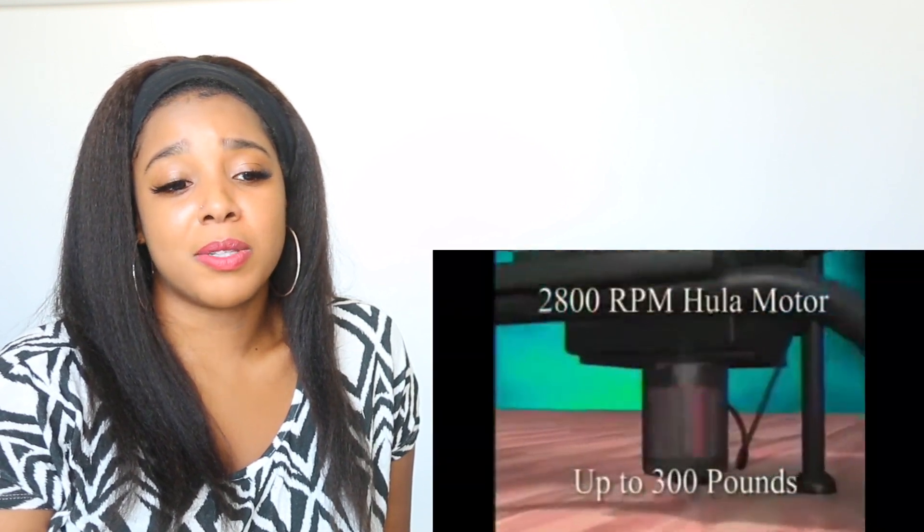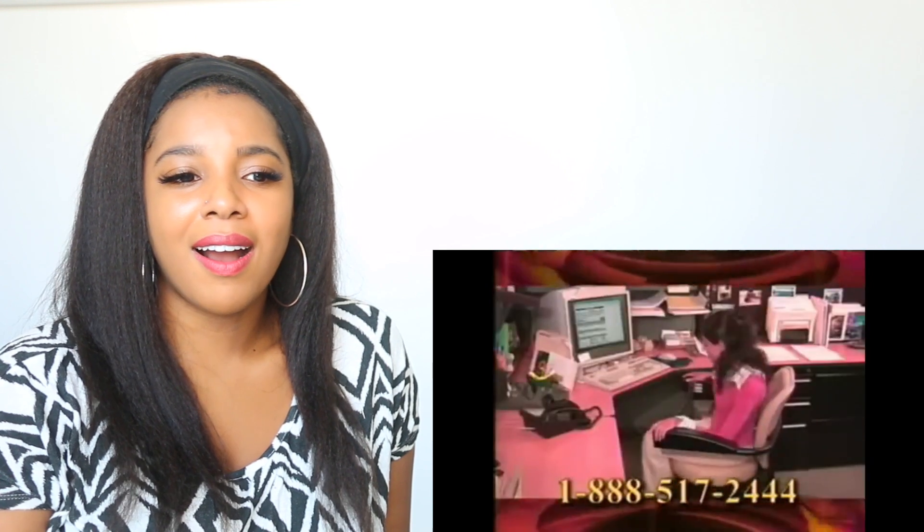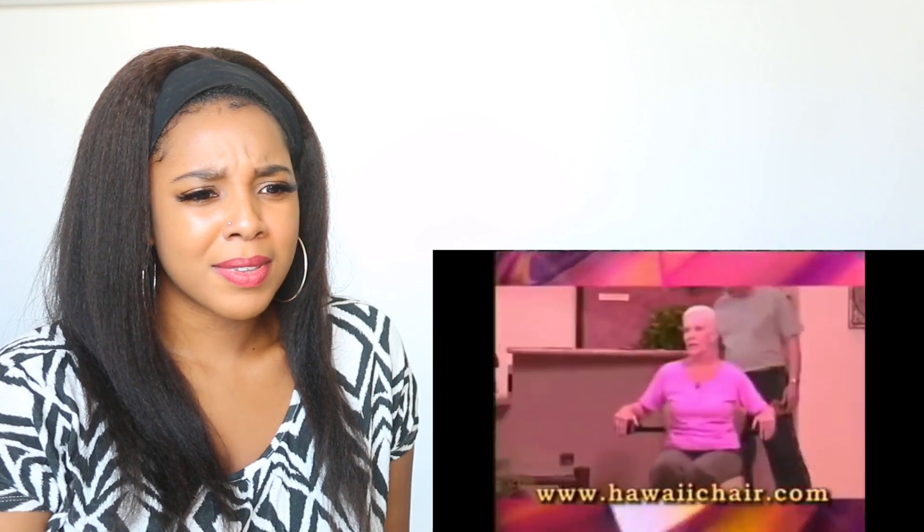Take the work out of your workout — after 300 pounds. The Hawaii Chair. Hi, I'm Erin Lee with Perfect USA, and today we've brought the Hawaii Chair to a very busy work environment. This is so stupid. Let's get some first-time reactions. Oh my gosh, this is amazing. It feels great on my abs. I can really feel this working. You can hardly call this work. With the Hawaii Chair, it takes the work out of your workday. What is the purpose?